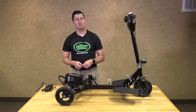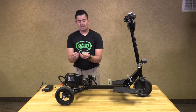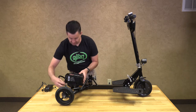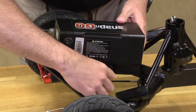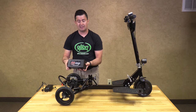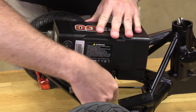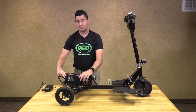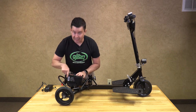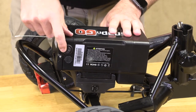Now I am going to show you how to remove your battery from your Glion Snap-and-Go Model 335. The Glion comes with two keys to remove the battery off of the frame. Right underneath the battery is a key slot — turn it all the way around until it stops, and the battery slides off. To reinstall, slide it all the way until it stops, turn the keys, and pull out, making sure it is secure. Once in place, make sure the line is depressed on the toggle switch — if it is in the circle position, it will not run.